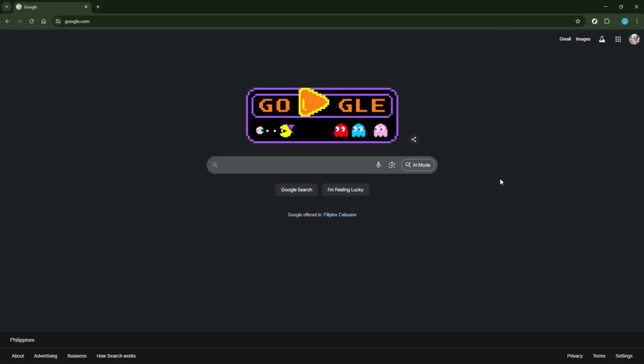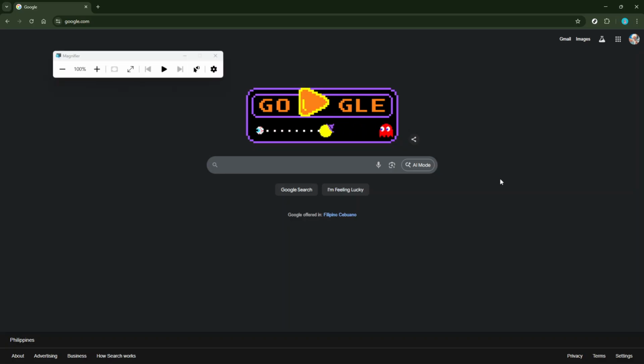Sometimes, though, you may want to use a magnifier tool to zoom in on the entire screen rather than just your web browser or specific applications. For those using Windows, there's a built-in feature for this. You can activate the full screen magnifier by pressing the Windows key along with the plus key. This function is excellent for when you need to enlarge everything visible on your desktop and navigate detailed documents or small text more easily.